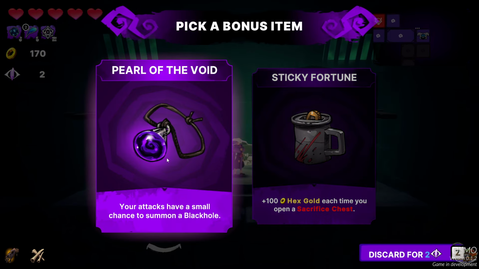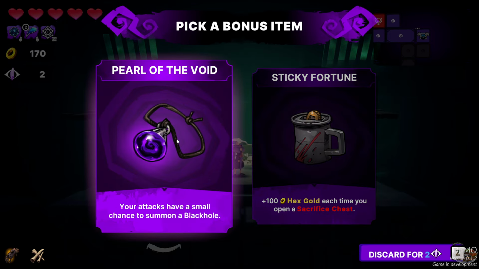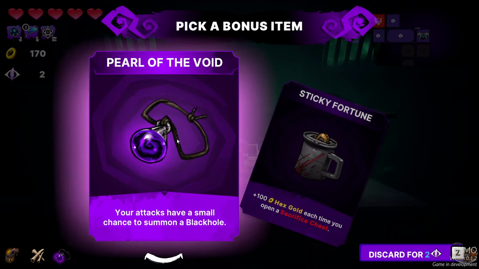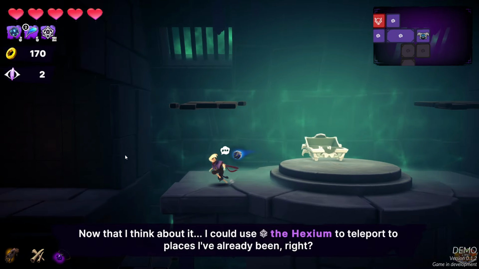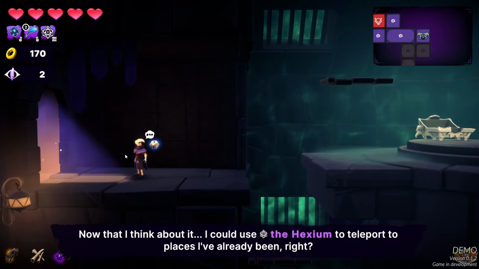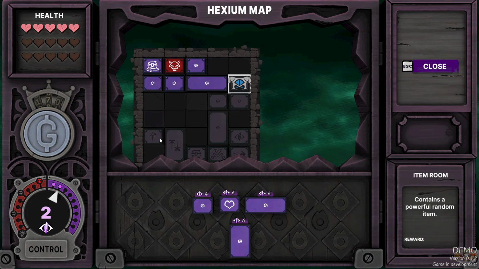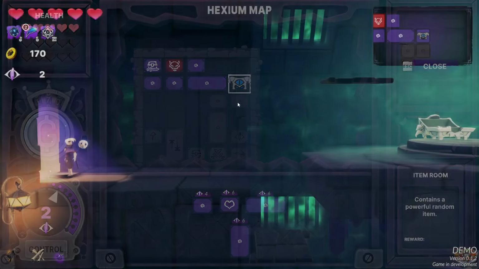I have Pearl of the Void. Your attacks have a small chance to summon a black hole, or plus 100 hex gold each time you open a sacrifice chest. Let's go to the black hole. Now that I think about it, I could use the hexagon to teleport to places I've already been, right? Can you?